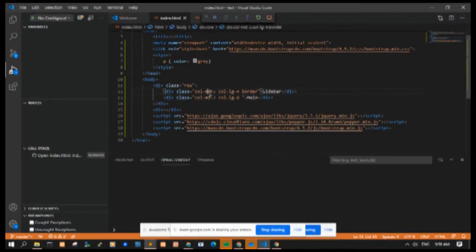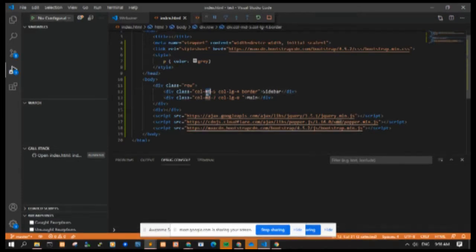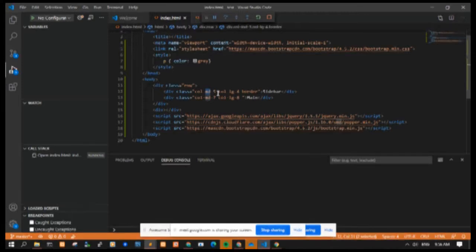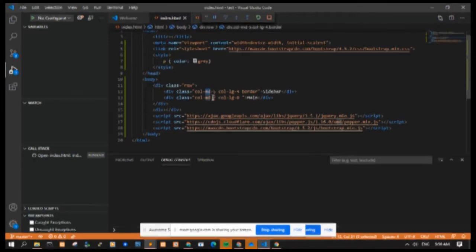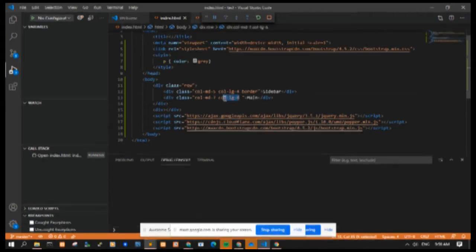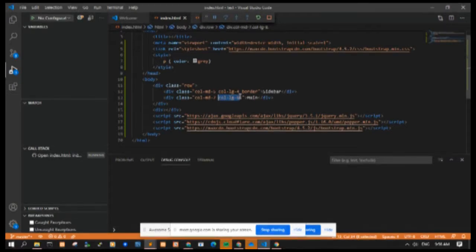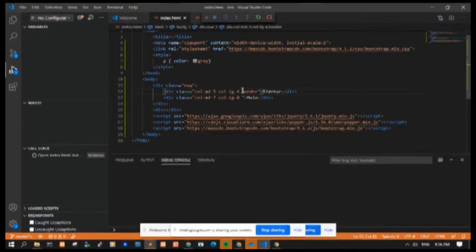Okay, next. What if, for example, we want, where's the offset? Okay, so you can also define equal columns by just using col. That will create three equal columns.